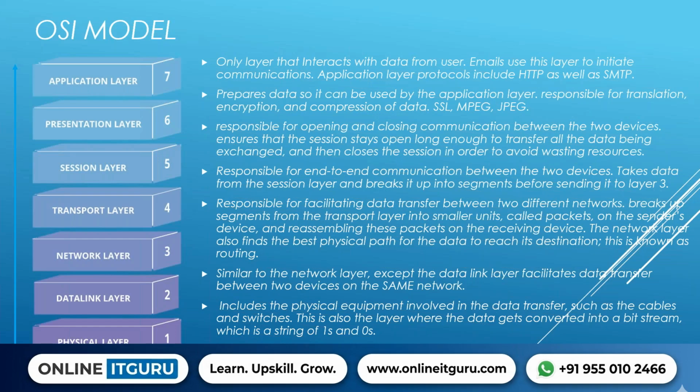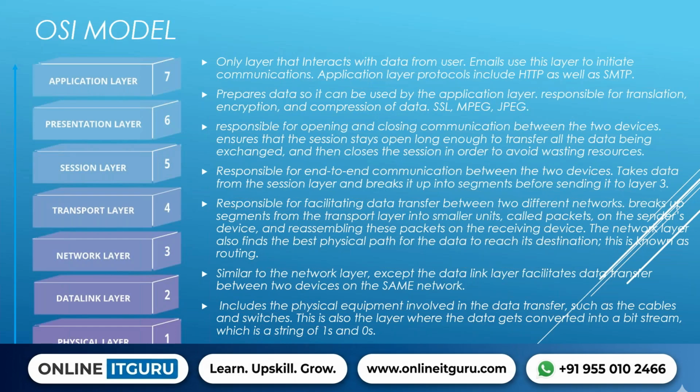And then we have the transport layer, which is basically responsible for end-to-end communication between the devices. It takes the data from the session layer and breaks it up into segments. And then the session layer is responsible for starting a session between the host client and the destination client. The presentation layer basically prepares the data so it can be used by the application.